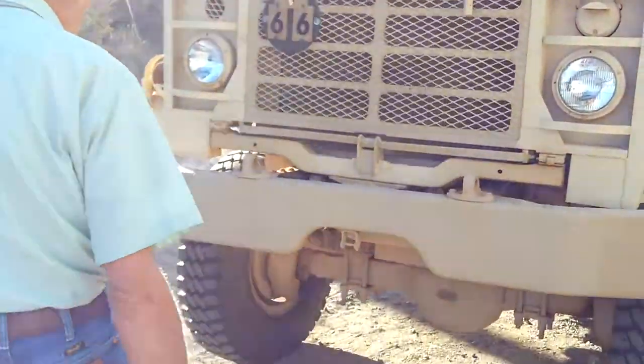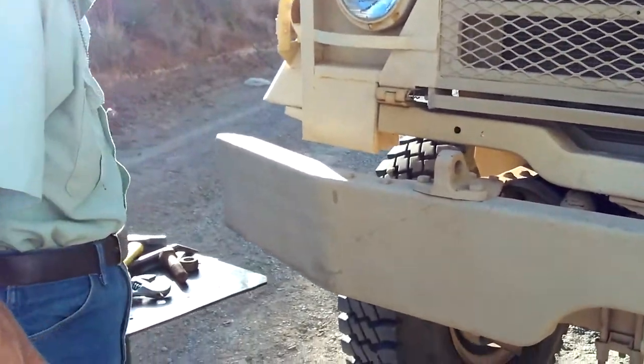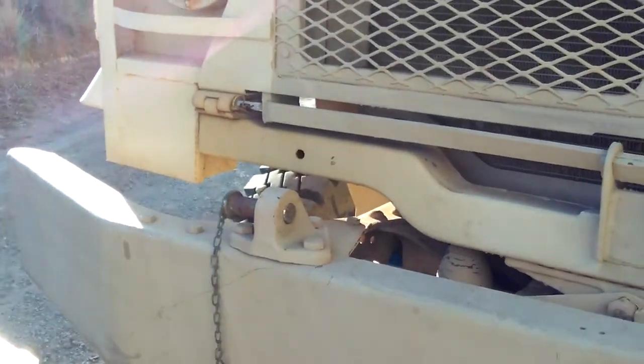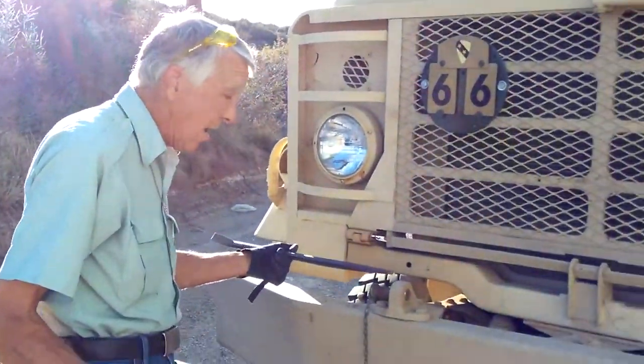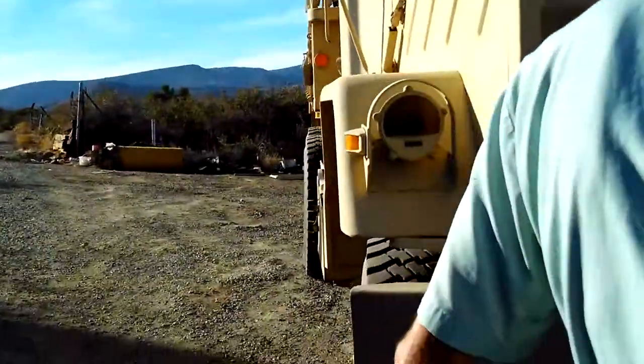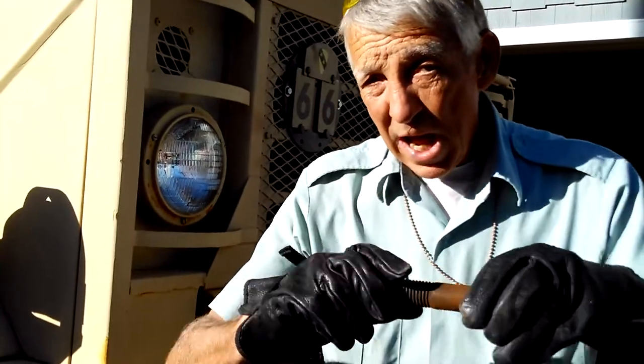We're going to get right back with you until we pull this out of the furnace, and we'll take it over here to this truck where we have everything staged here for success. We'll hook it in one side of the clevis with this pin, and we'll bend it to where we can get in there with this lady foot bar, and we'll use a single jack hammer to do it. We'll use this bolt nut — one inch diameter — and we'll tighten it up. It may take a couple times in the furnace, but we're going to skim this cap and you'll see us do it. We'll be right back with you.